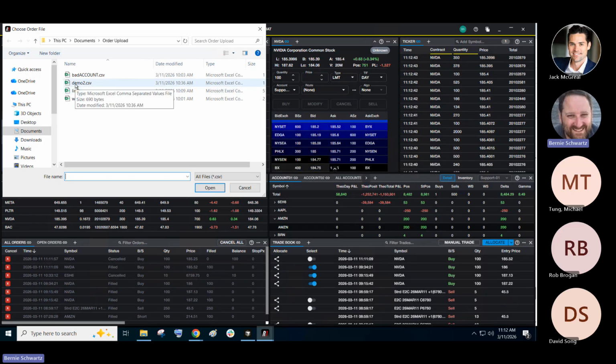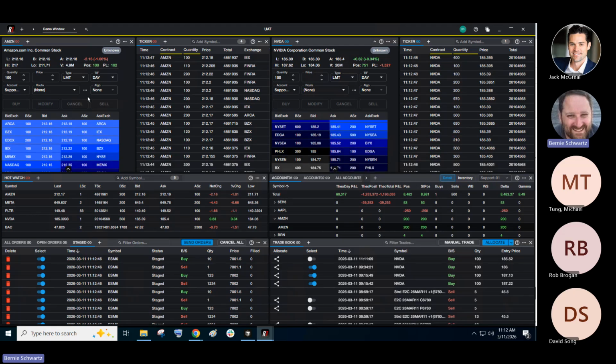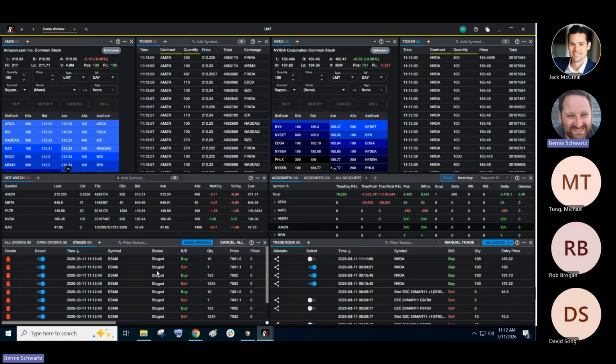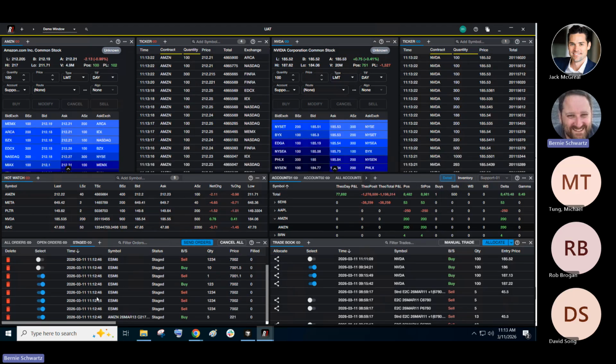But I'm going to take this demo one that I've been using to test here and upload all orders from there. So we'll see a couple of things happen when I select the file. Number one, a new tab is created automatically in your order book that will show all of these staged orders. When you upload orders, they are not sent immediately. They are staged for you to decide when you want to send them. By default, they are all selected. So if I were to click send orders here, it would send every order that I had in that CSV. But of course, you can make individual selections and send only the orders that you care to do at a time.